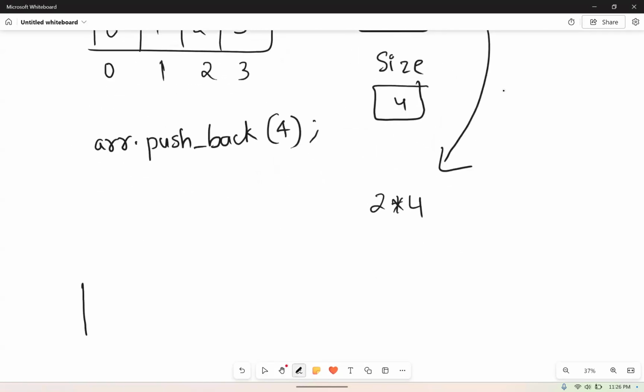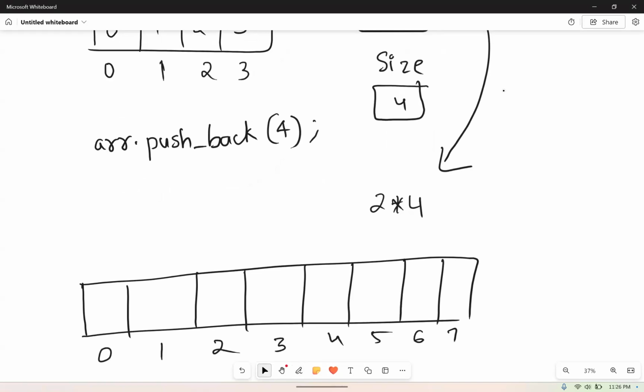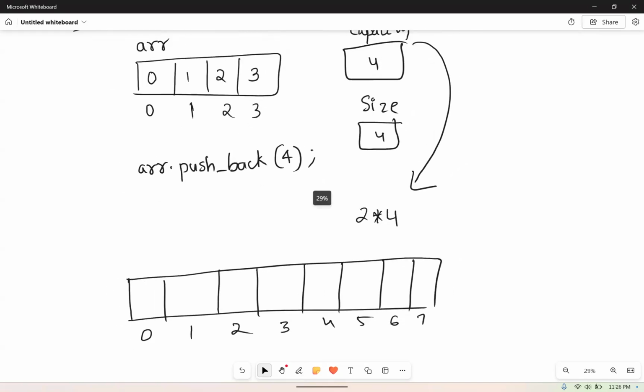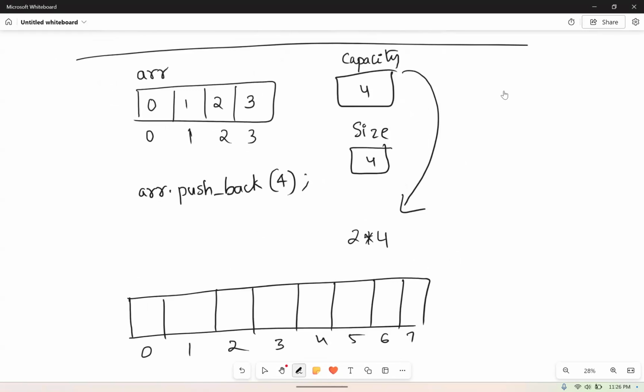So let's say a new space was found, which is twice the capacity. So 0, 1, 2, 3, 4, 5, 6, 7. Now our job is, as soon as we allocate this memory, which is twice the capacity, we have to perform an operation called copying, because we have to transfer the elements in the old memory block to the new memory block.